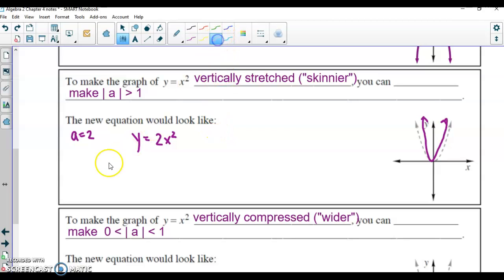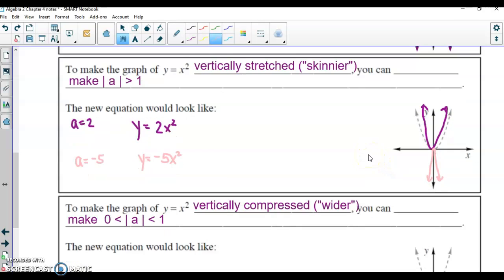It could be a combination of things. I might have A equals negative 5. So my equation would be y equals negative 5x squared. So the negative is going to flip it, and the 5 is going to make it skinnier. So it's even going to be skinnier than x squared. We saw this when we graphed yesterday on Desmos. So it flips it upside down and becomes skinnier.